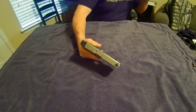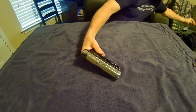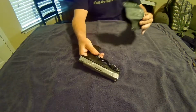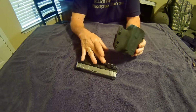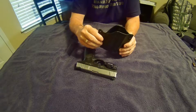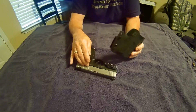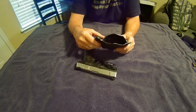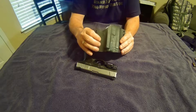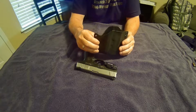The holster that I use actually found on the... there it is. I thought I left it in the room. This is the holster. After they came out with this PL Mini, I searched on the internet and only found one holster that would fit the SD9 and the PL Mini. There's no name, there's no nothing, and there could be more out there now, but I ain't had a need to look for one.